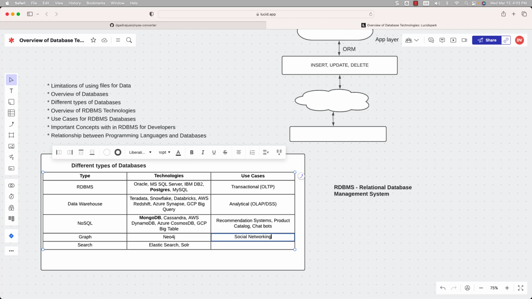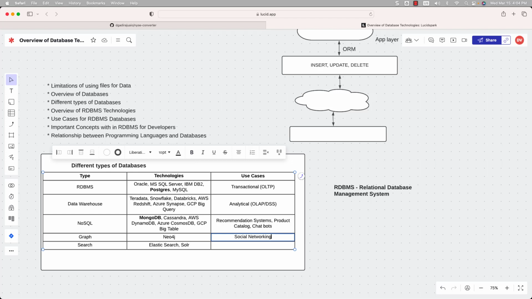Many times you want to go to a certain website and you might want to search for a product based upon certain criteria. For example, if you are running an e-commerce platform where there are hundreds and thousands of products related to different categories, the user might come into the search bar and search for 53-inch TV or 53-inch television or the 3D glasses for Samsung TV or pair of clothes for a kid. Like that, the user might enter information for free flow search. In those scenarios, if you try to build the search engines using RDBMS databases, it can be overkill. Search based databases will streamline the process and your customers will get search results much faster.